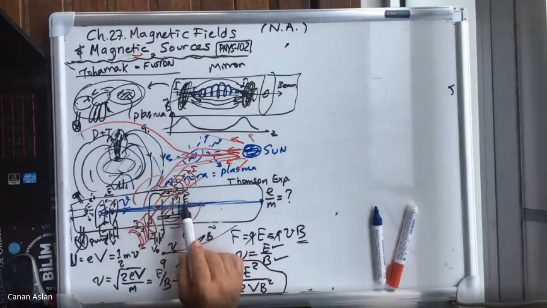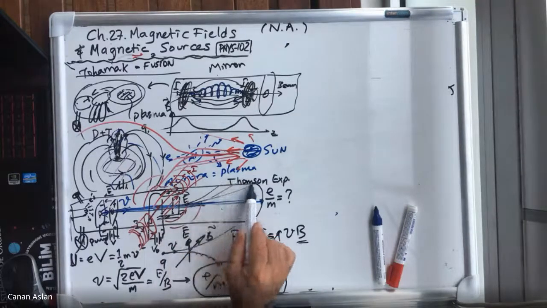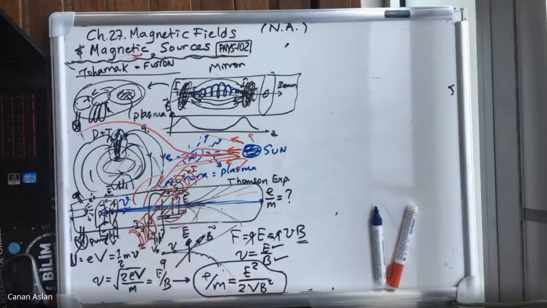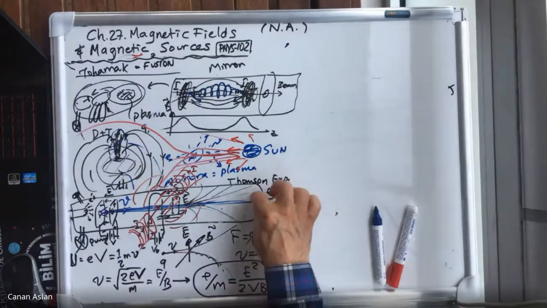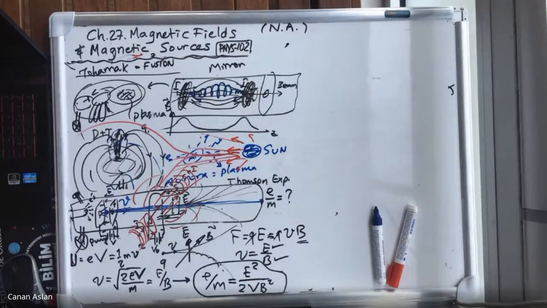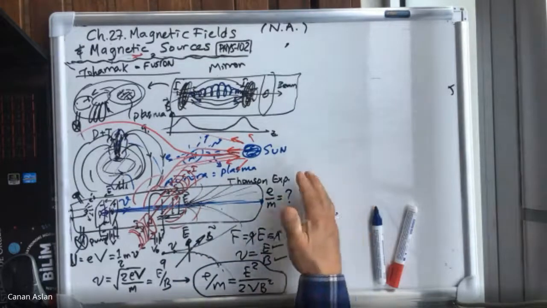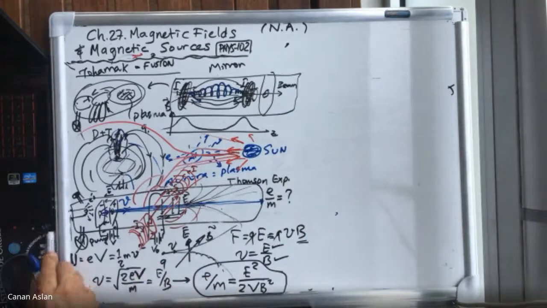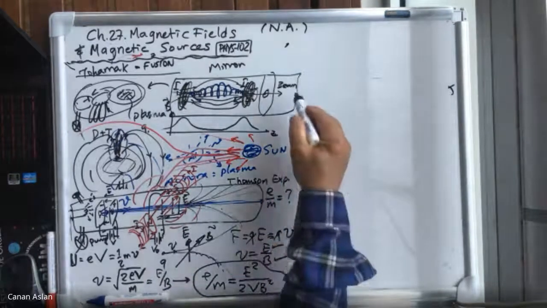Actually, without adjustment, these electrons will hit the surface here or there, anywhere. They will move like that. But by careful adjustment, you can really do this. Also, if you open a little hole here and then put another vacuum region, you can use an electron beam. For instance, electron beams are used in scanning electron microscopes, which hit the surface and get the surface features. So basically, there is a big amount of application once electric field and magnetic field are used in technology. So this is the introduction of the magnetic field.